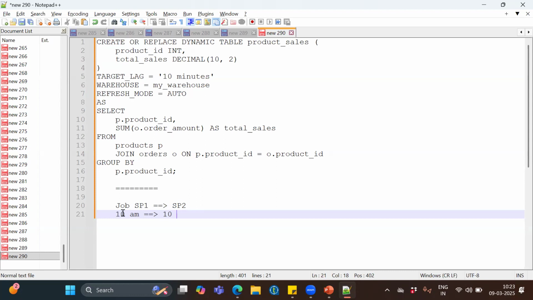What happened? You have created your job, SP1 is taking time, and it crossed 10 a.m. But SP2 has to trigger actually. But you have a dependency, right?